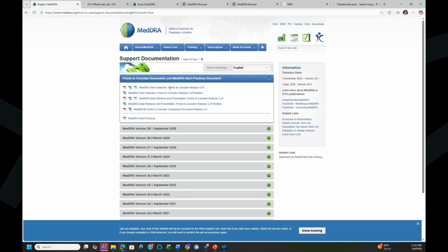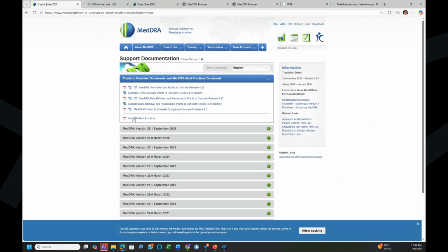Here's your Points to Consider for term selection, in different formats. You also have the MedDRA Data Retrieval and Presentation: Points to Consider for analysis with MedDRA. So yes, there is an ICH endorsed guideline for analysis with MedDRA. And then you have the companion document, which has a lot of information about medication errors and product issues if you're interested in those fields.